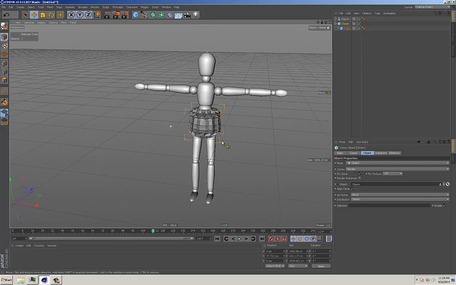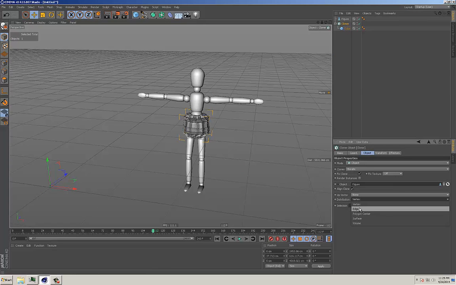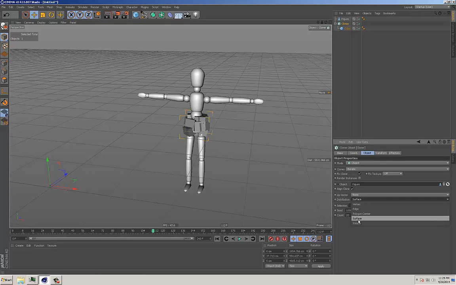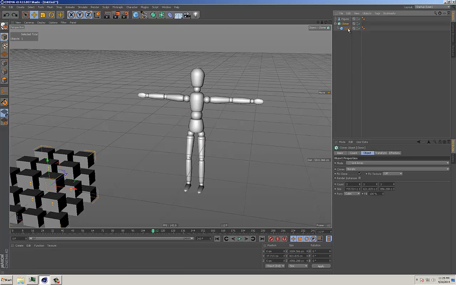So that looks pretty janky, but that's because we want to change the distribution here. What this object mode does, it makes clones of whatever your object is on another object. It uses another object's geometry to distribute the clones. So this one's on vertex, but we want, oh, actually this was a bad example. Undo.